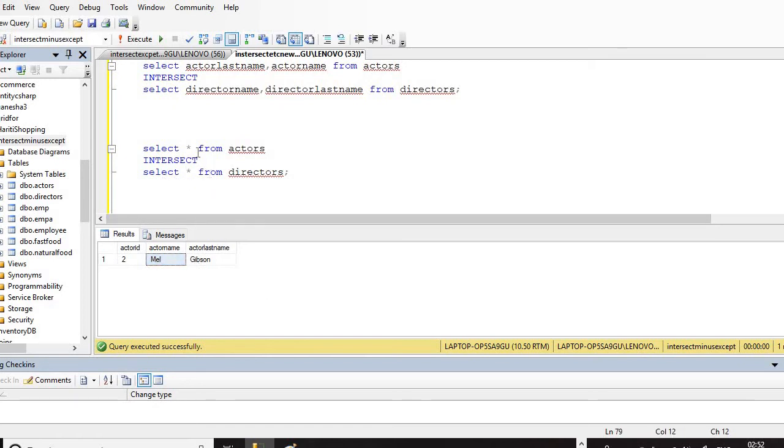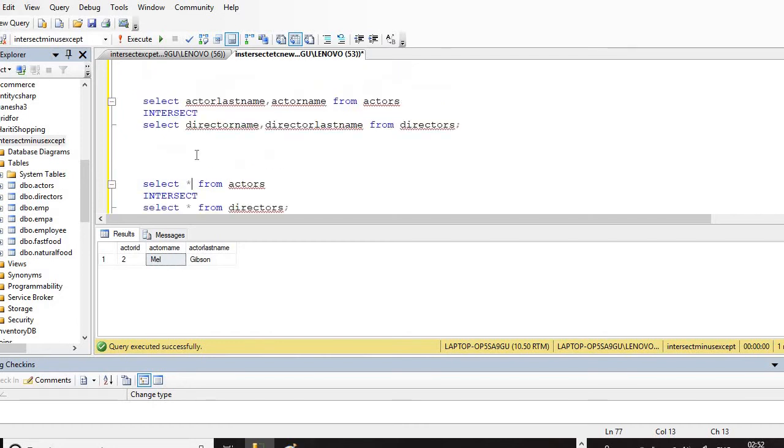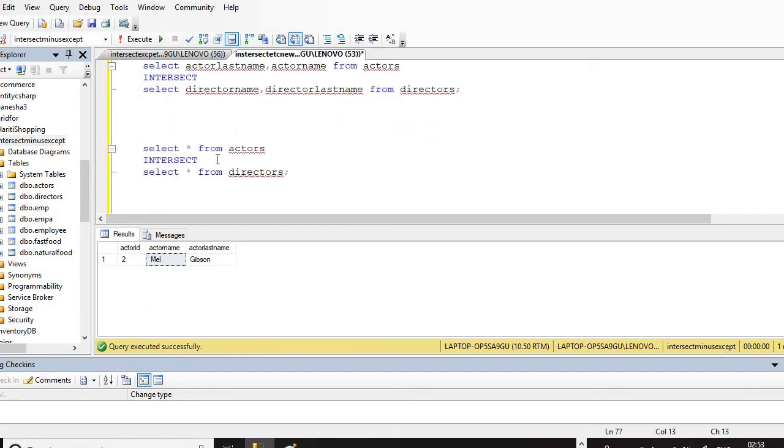When we use select star, the fields are ID, actor name, and last name, and for directors, director name and their ID, so the fields are not in the proper order, and all three fields must match when we use star. Because of this we get this result.